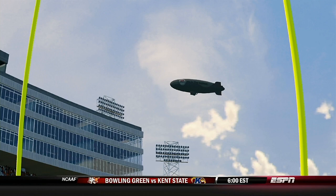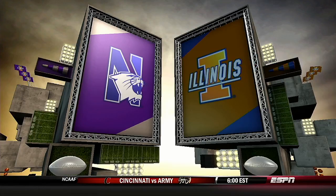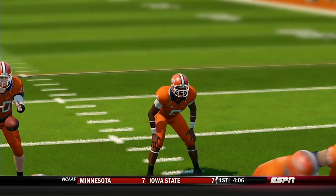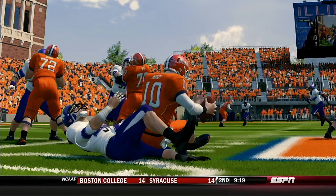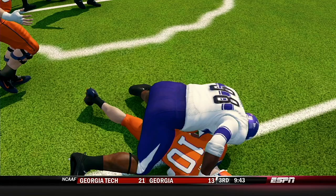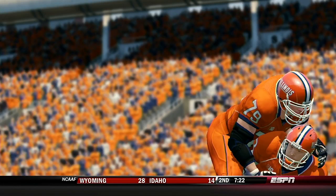Glad to have you with us in the studio for the EA Sports NCAA Football 14 Halftime Show presented by Nissan. Innovation that excites. Reese Davis and David Pollack here, completely locked in on that first half. This halftime lead is much larger than any of us anticipated, and now the challenge becomes to maintain it and try to make sure that you don't let the other guy get up off the deck. Yeah, I think they're probably as surprised as we are, because we thought it was going to be very competitive, but don't sleep on them yet. It's not over. This is still a really good ball club, and I think you got to make sure that you understand that they're even with you most of the time.